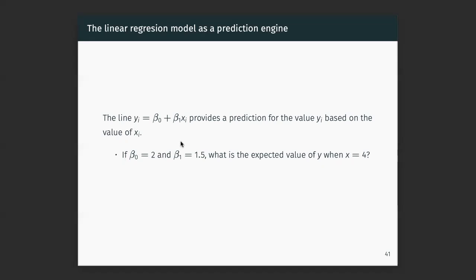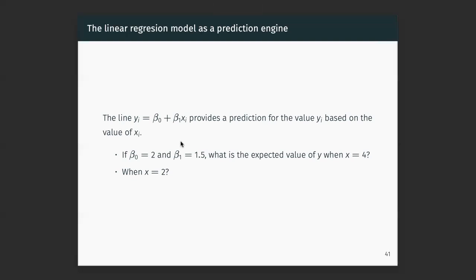Let's write it out. y sub i equals, what's beta 0? 2. What's beta 1? 1.5. And what's x? 4. That's our prediction for y. So we get 2 plus 6, so we get 8. Our prediction for y sub i, if beta 0 is 2, beta 1 is 1.5, and x is 4, is that y will be 8. Or we expect that y will be 8. Our expected value for y is 8. Another way, and this is skipping ahead a little bit, is that the expected value is equal to the mean. Our average prediction will be 8. Of course, we're going to have some random noise around that, which we'll talk about later.